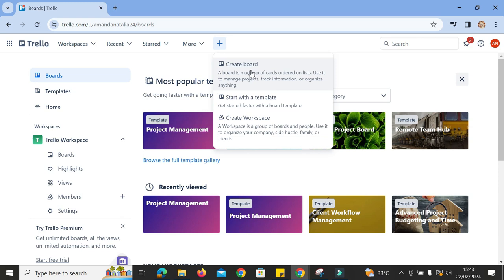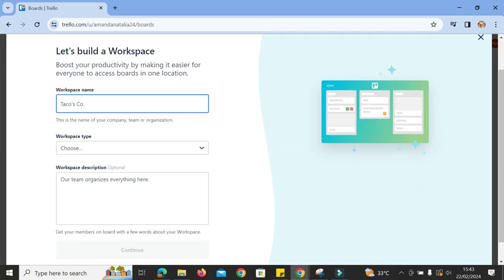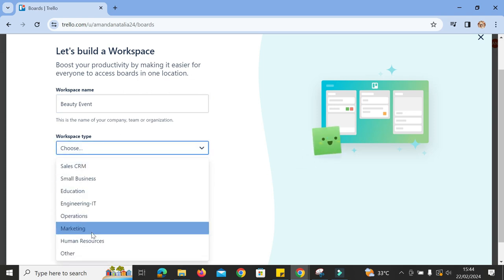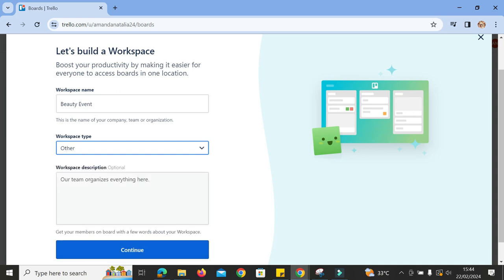Now, creating a workspace is going to be very helpful if you want to share your project management's progress with your team. So I really recommend you create a new workspace if you ever want to share your project management with someone else, just so that it will not be confusing, and it will also make things easier for your team. Since if you're creating a board directly on your personal dashboard, they will need access and permission every time they want to open that workspace because it's on your personal board.